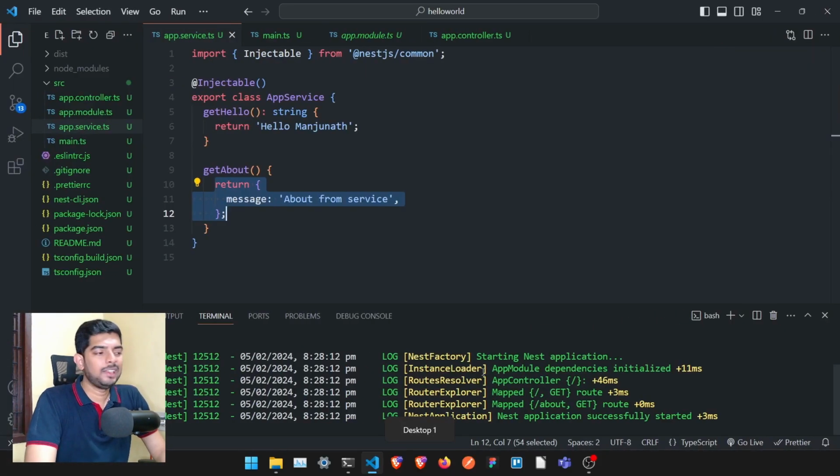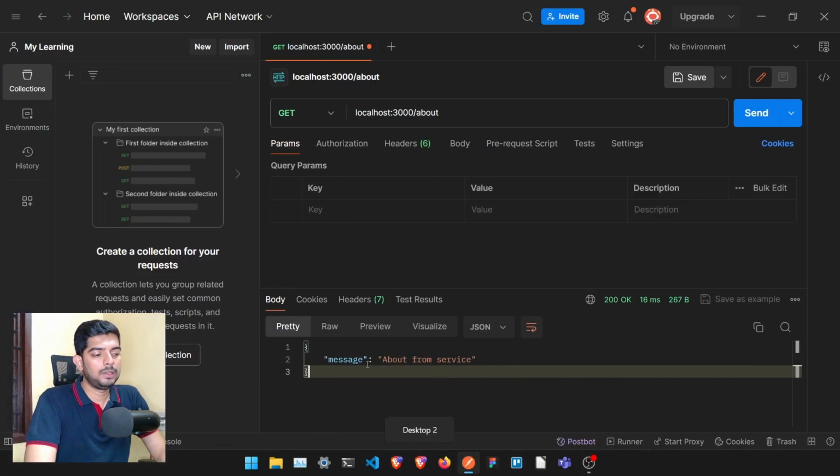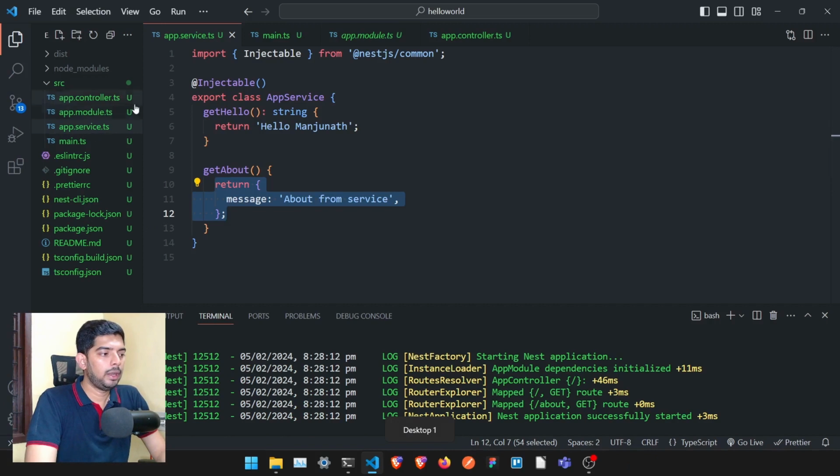So now you might say, in order to just get one text, we have to work with 2-3 files. It might seem like there are so many files, but when you are working with a big project or your project becomes a little bit bigger, you will feel so good, because if you want to edit something, you can directly go to app service and change it.